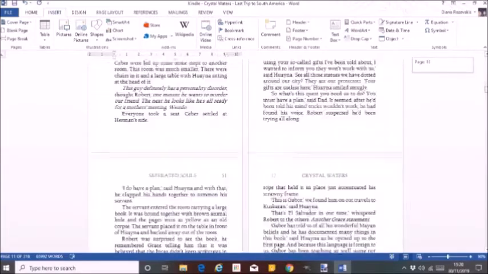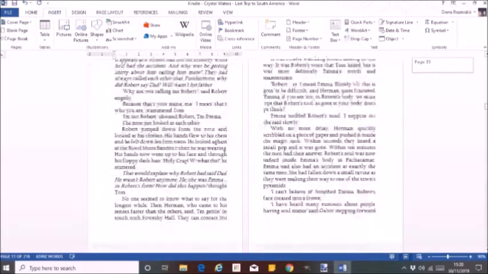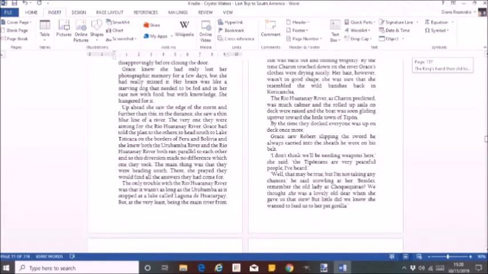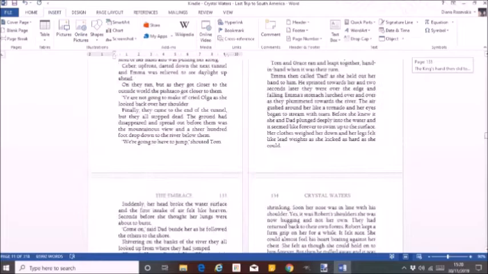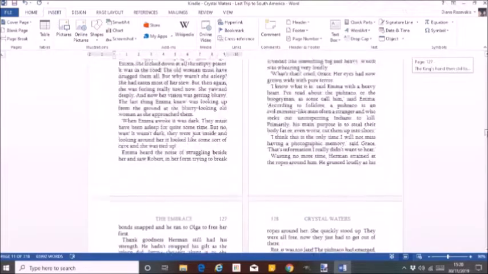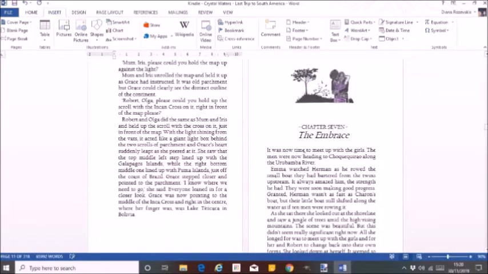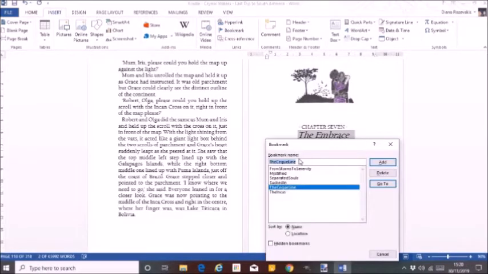So when you are in your Kindle book, you can press on it and it takes you straight through to that chapter. I'll go through it again just so we've got it. I had to do quite a lot of research for this, but again, we're highlighting the heading, the paragraph name. We're typing in, in this case, it's called the embrace. Again, make sure that there's no spaces, otherwise it won't add it.